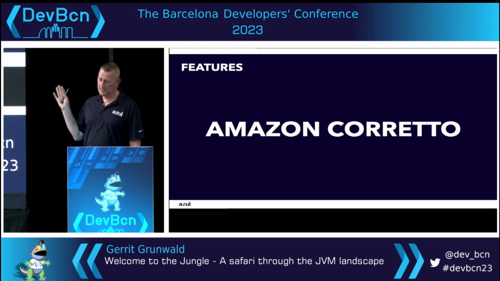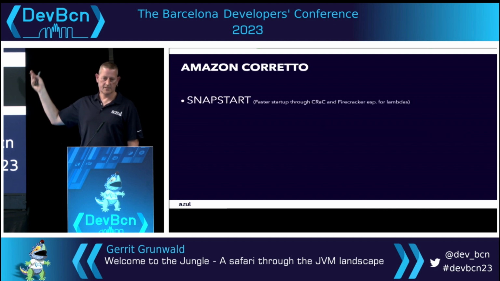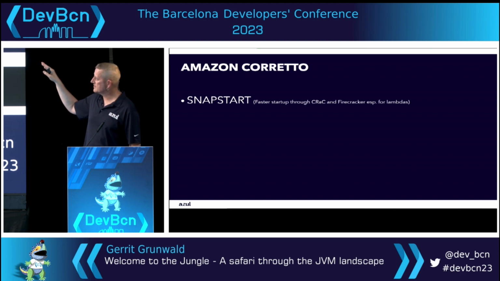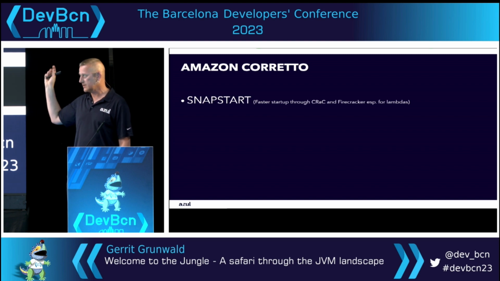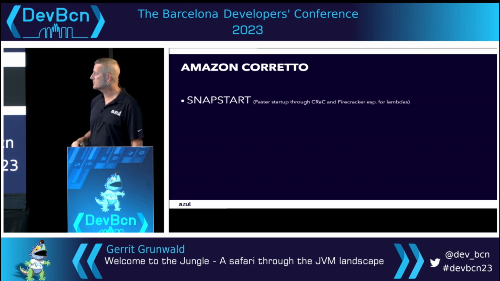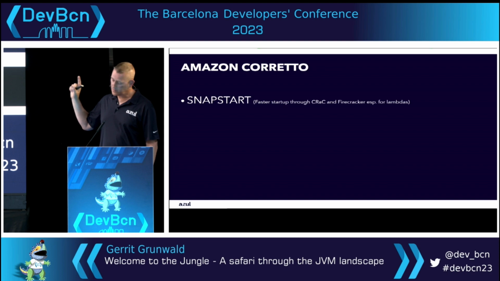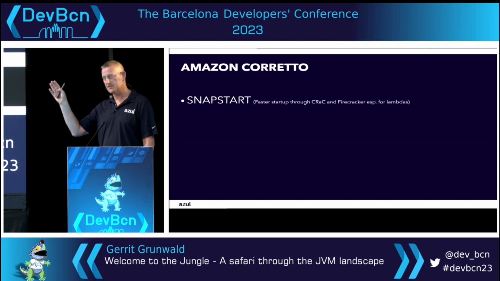For example, we saw we have some people here using Amazon Corretto, and this now comes with SnapStart. Is someone using that? Not yet. So SnapStart is based on the idea of CRaC. This is something that we at Azul created two years ago, and we talked about that last year. And the Amazon guys saw that and were like, wow, this is cool, we need that for Lambdas, right? Because Lambdas really suffer from the startup time.